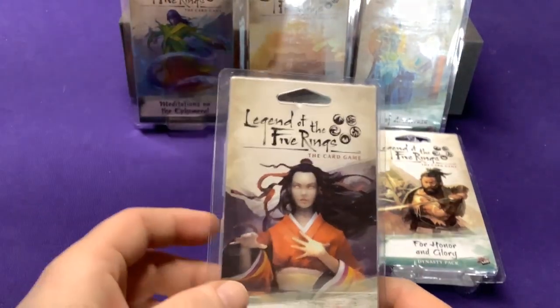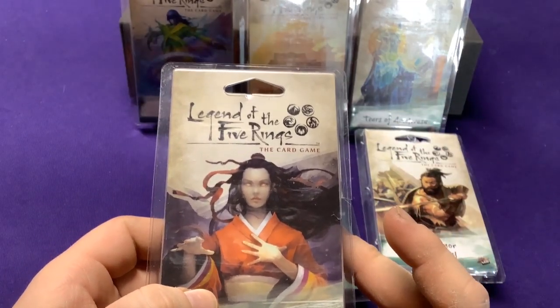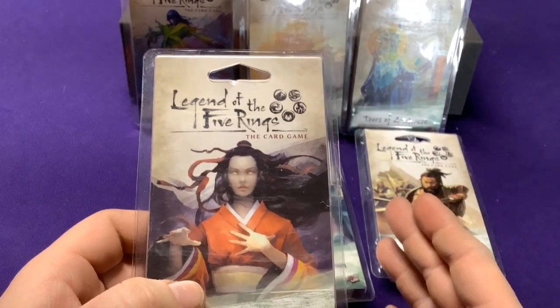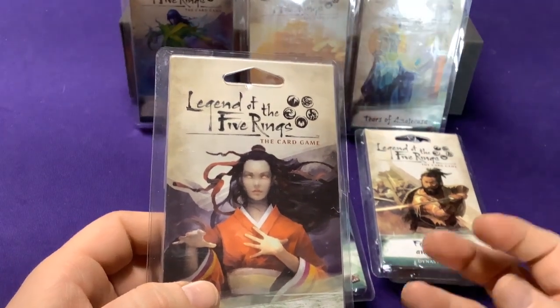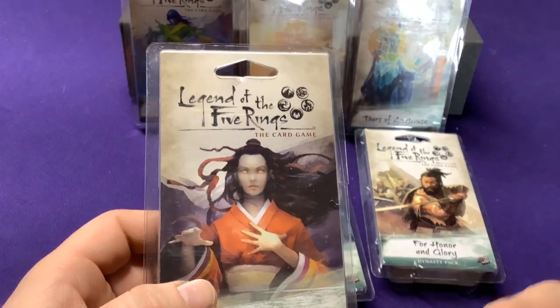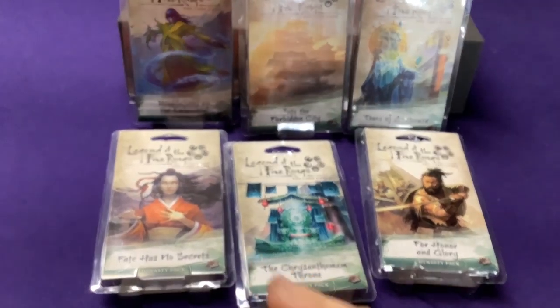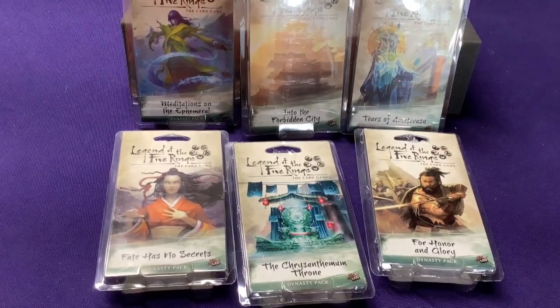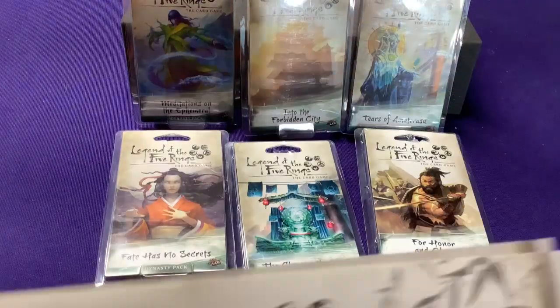What's nice about that is when you pick up each individual pack, you're generally going to get 2 to 4 cards for each clan. So if you really want to play as one specific clan color, each pack isn't going to give you a huge improvement. But if you pick up the entire cycle, you're going to get a bunch of cards for each different clan, which is really fun.